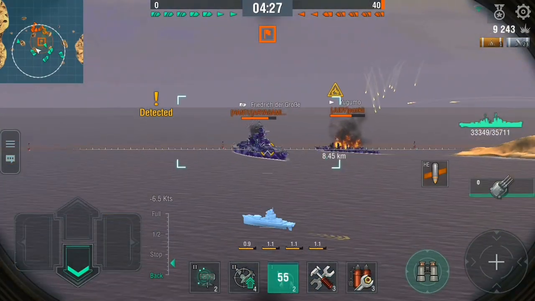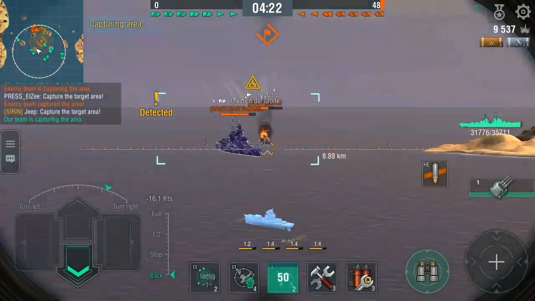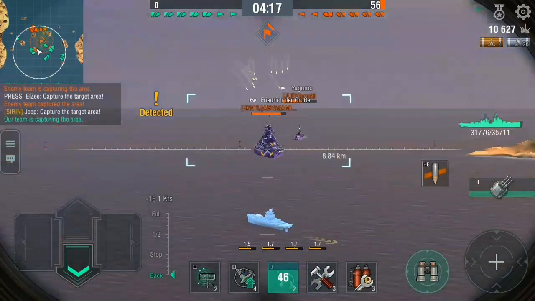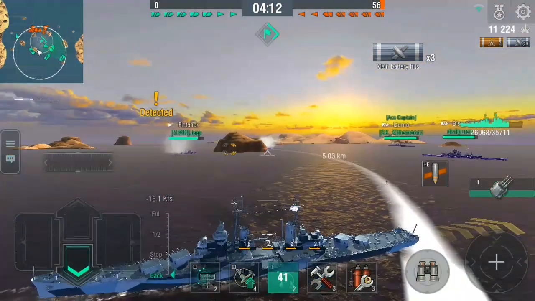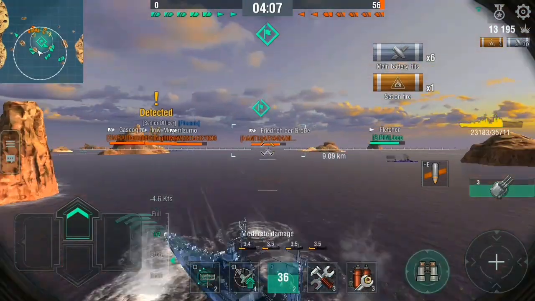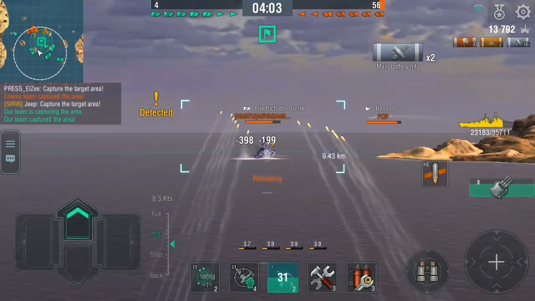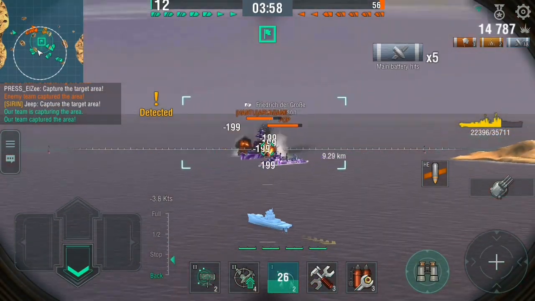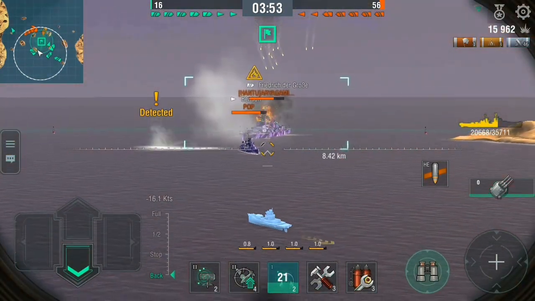So here we are in the cap circle. The enemy's got it, but I'm going to maintain a presence there. It's good to see that Jeep is also asking people to help capture the cap circle. What I'm going to do is just try and stay at maximum range, but within the cap circle. You can see I've put the speed on to go forwards in order to maintain a presence and just try and set some fires on this Frederick de Grosser. It's a Tier 8, Tier 9 game, rather than a Tier 9, Tier 10, which is good.